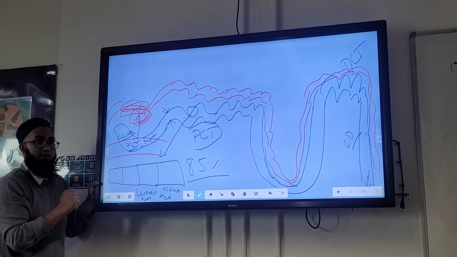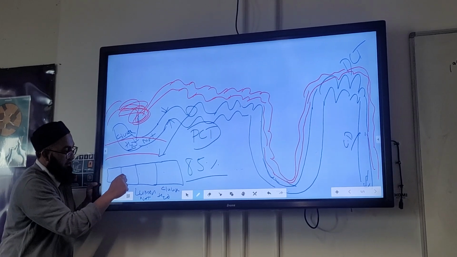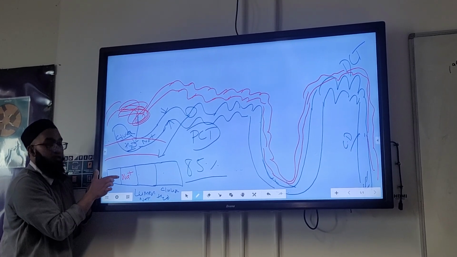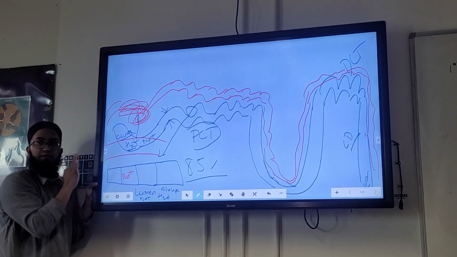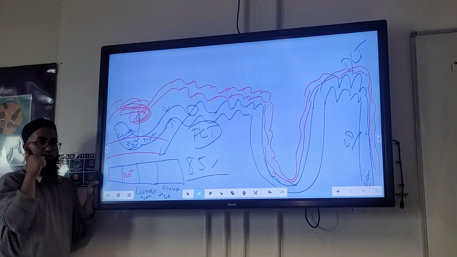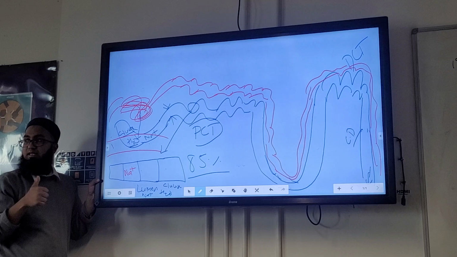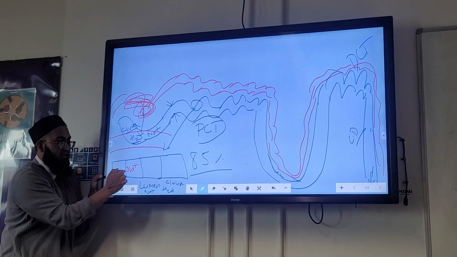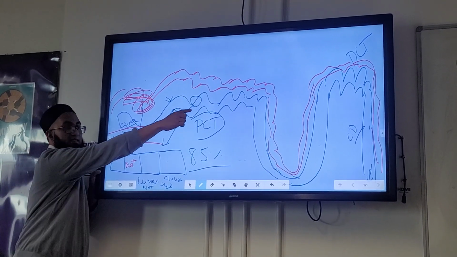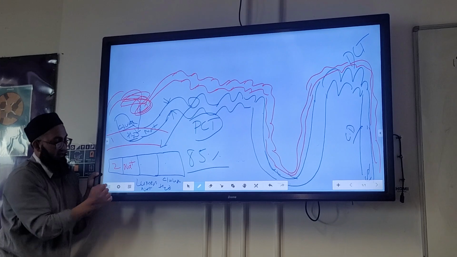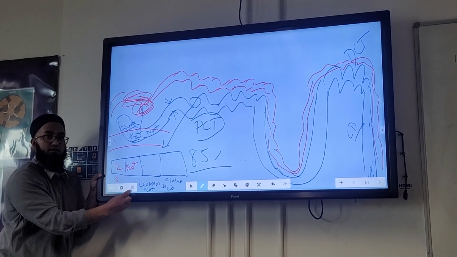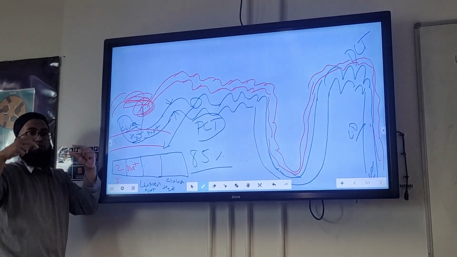So what happens first is sodium is in the epithelial cell. There are 3 places here. The first place is your blood vessel, number 1. Second place is the epithelial cells of the PCT. The third place is the lumen of the PCT. Lumen is the space, not the hollow space.